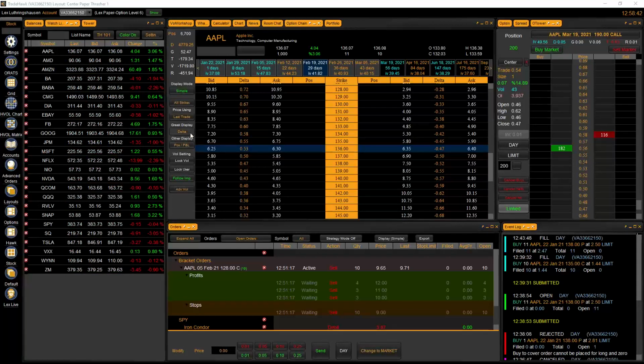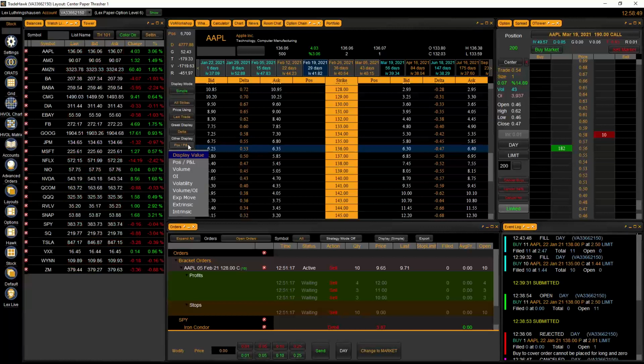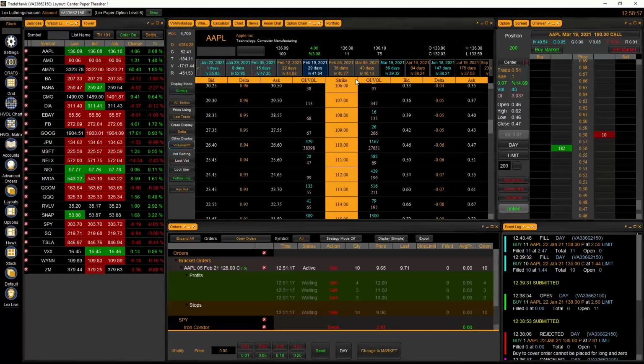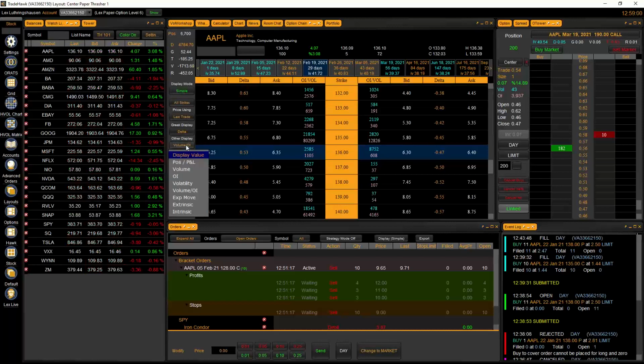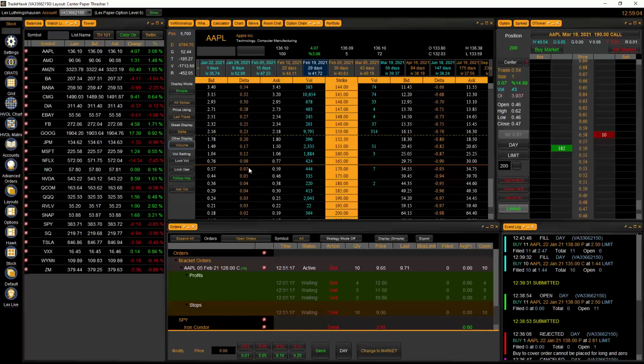Volume and open interest. In the grid, I have that in here, okay? In the option chain, I don't use that so much. I just kind of toggle between it. So it's right here. So you can do open interest. And if you want to see both, remember pink is open interest. You can do both and it'll show both in each one if you want. So I typically toggle. A lot of people like volume and or open interest. You can look at both if you want. I tend to look at my position. I don't know why. It's just quirky me. I think volume's good. I always just toggle between it. So that's where that is.